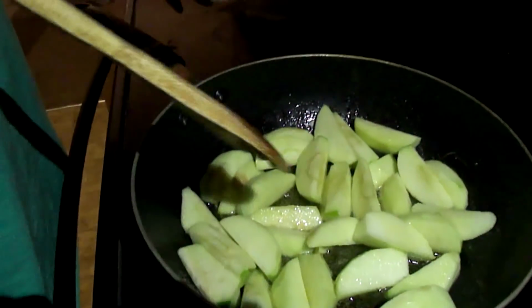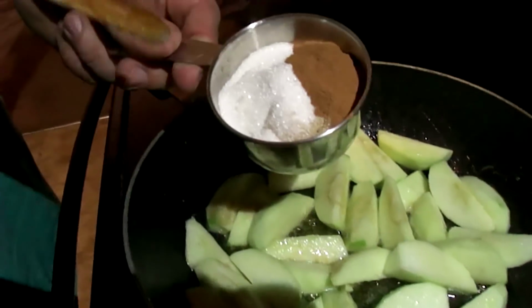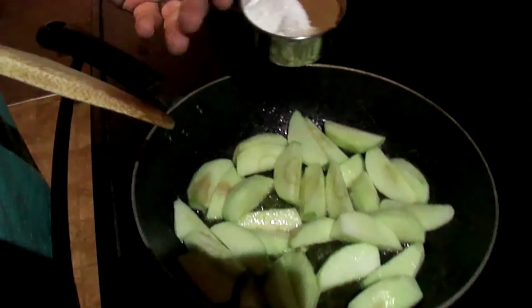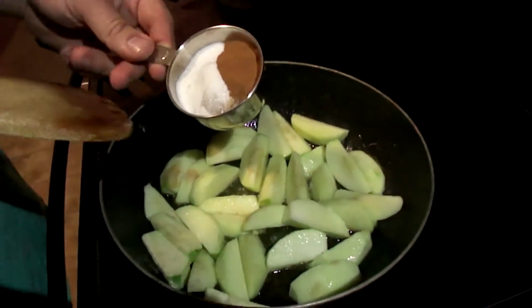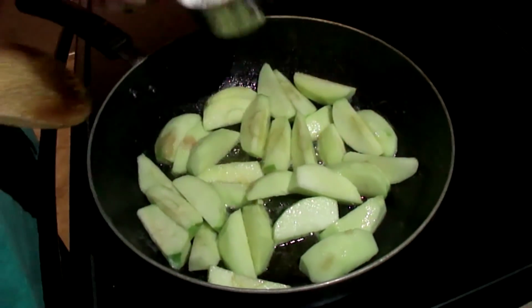Right here, once all the butter is mixed in, we're going to go ahead and add this. This is some cinnamon, some sugar, some brown sugar. So you're just going to dump that right in on top. You kind of do that to your own taste. You know, I have my own mixture that I like to use, but that's what we're looking at there.